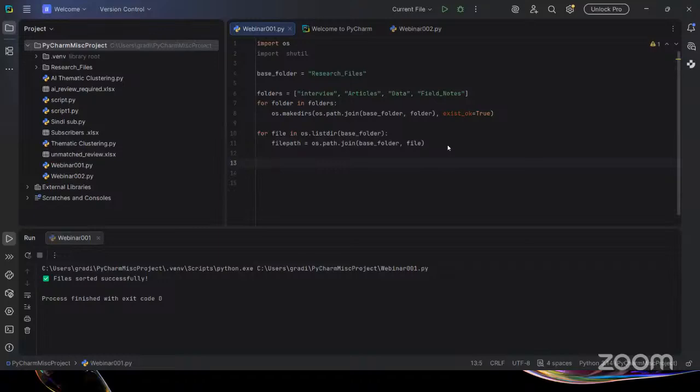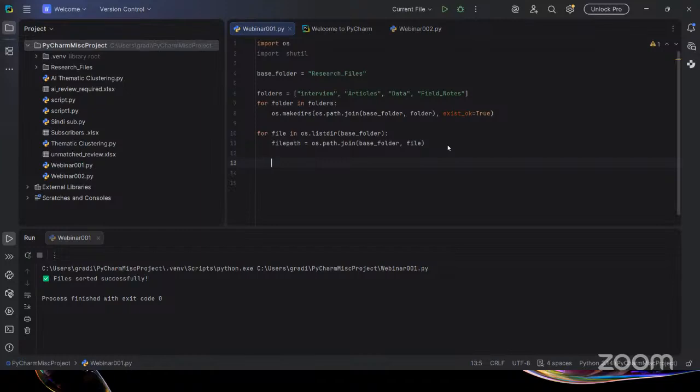Now, you might also wonder how it is going to know which file is supposed to be in which folder. So there's logic that we're going to get to that's going to allow us to do that. With that logic, we have what we call conditional statements. We call them if statements.